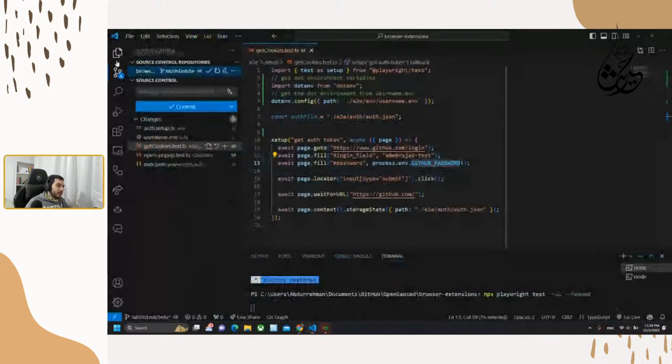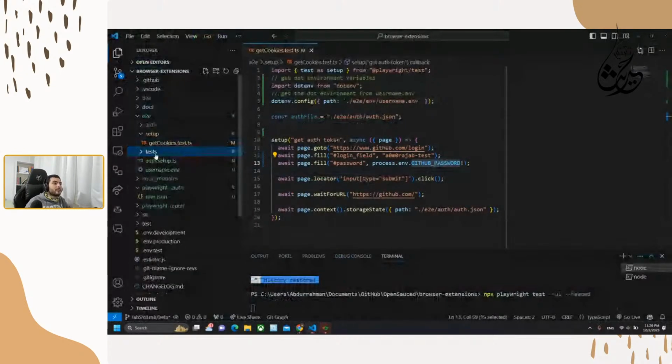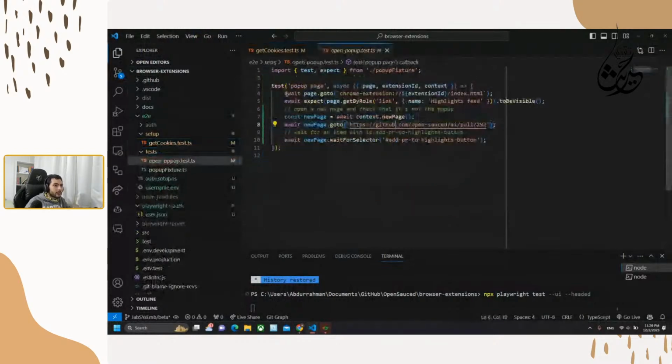What I did as an extra right now, by the way, was, let me go to setup. I just added a dot environment for getting the password. Inside tests, I wanted to check two things. By the way, I did some coding before the stream for around 30 minutes. For this, I followed the same stuff, but I checked if I have a link, and wanted to check the highlights feed and then open a new page for the pop-up.